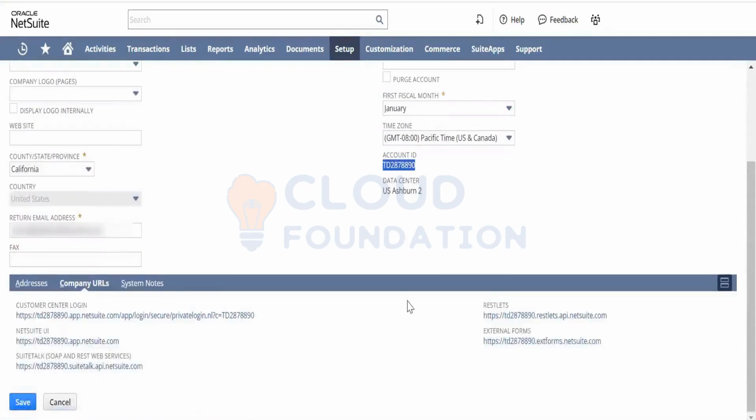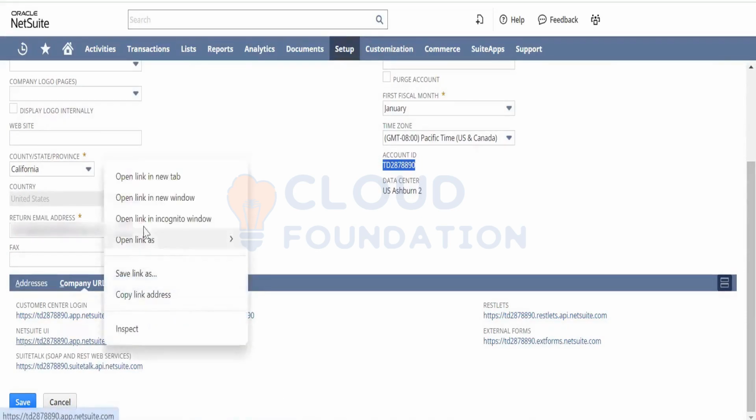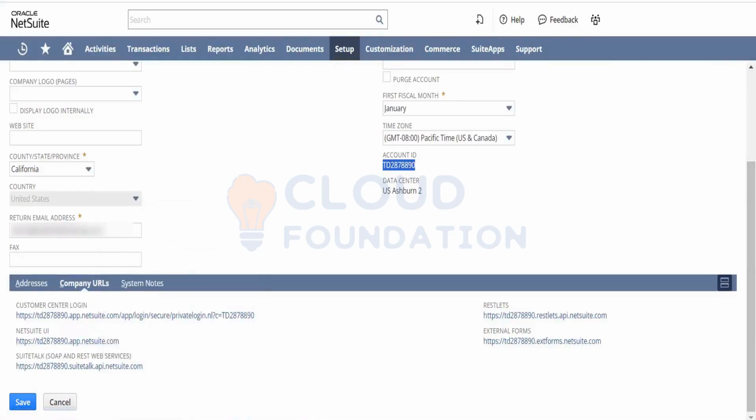Under the company URLs, you can specify the company URL, Customer Center Login, NetSuite Center Login. These are the usual logins that you have. NetSuite Ecom is one of the logins that you will have for customers. This is a Customer Center login. One thing I wanted to let you know is, just like the way the implementation consultants are logging into NetSuite, there is a way that the existing customers and the vendors on the portal also can log into NetSuite.